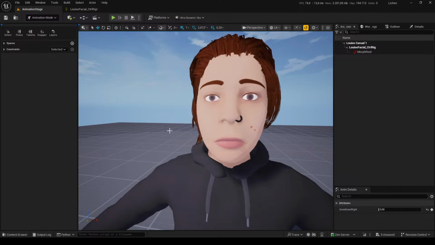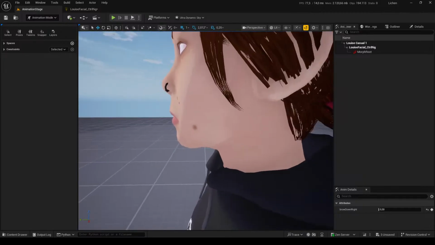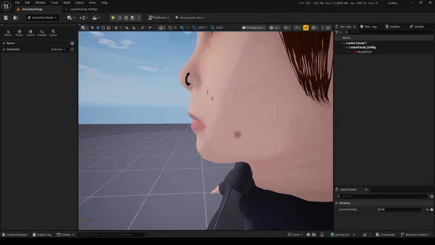Okay, so usually I think when you're sad, your lips will also be pressed a little bit or rolled a little bit up. Yeah, like this.